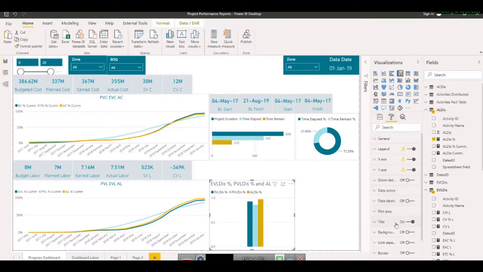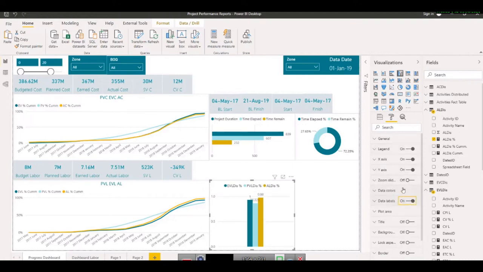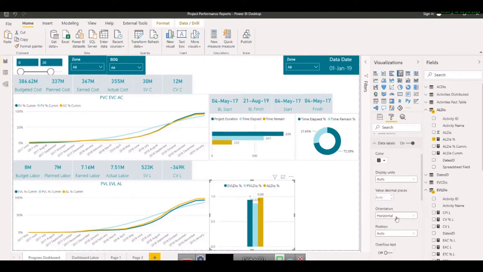I will just turn off the title, I don't need it, the legend should be top center. And what else? Data label should be on, and in the form of what? Okay, fine. Overflow, okay, fine, nothing. So this green one is earned value.